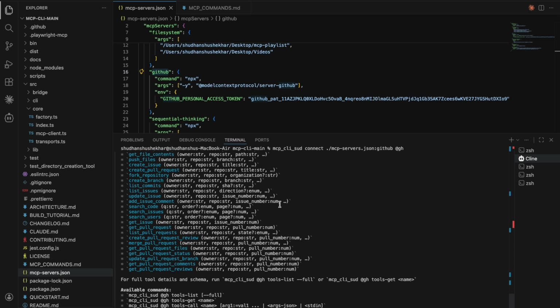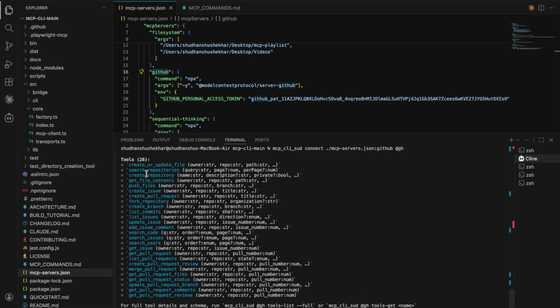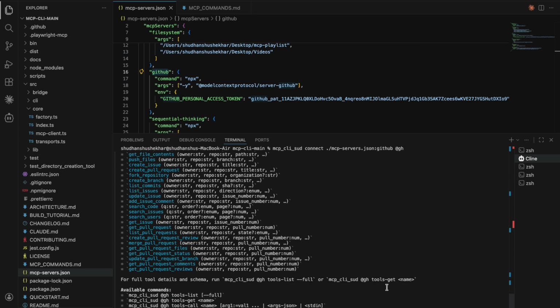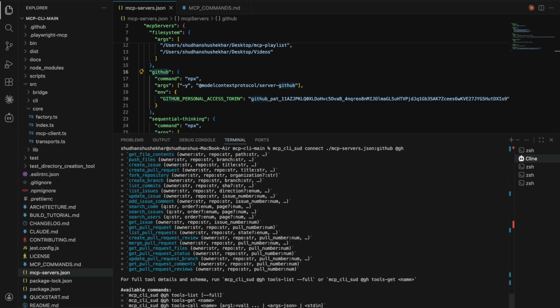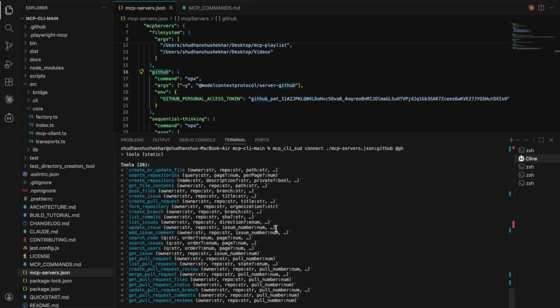I need to give the tool name. So what is the tool name? Search repository. So I'll give search repository here. Then I need to give the arguments. So query is the argument. I need to give the query, which is a string. So I'll give the query, and I need to do this colon, and the query will be A2A. Then there are certain other parameters as well. Pages, so per page number.